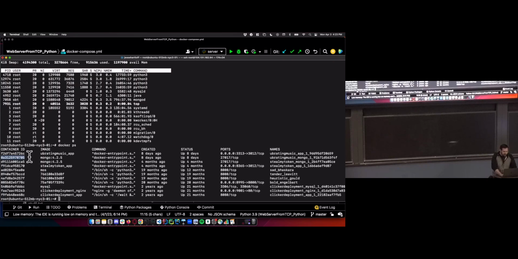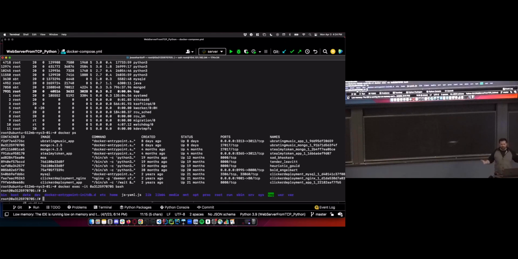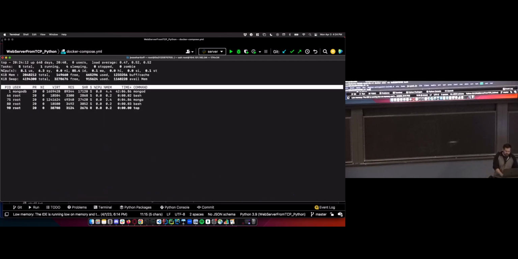But I can enter into one of these. Actually, I entered containers already in lecture. We don't need a whole demo on that. But I'm going to enter into my MongoDB container for the music ratings app with docker exec -it, the container ID, and then bash. I want to open up a bash shell. And I can poke around my container. It's an Ubuntu image that's just running MongoDB. So MongoDB bash, which is me right now.